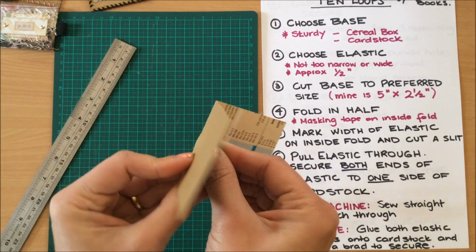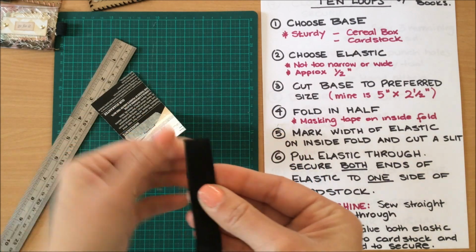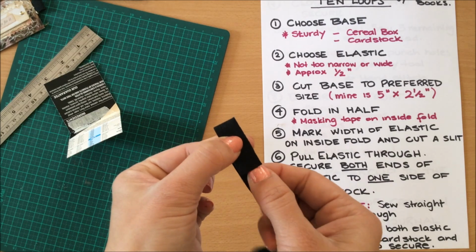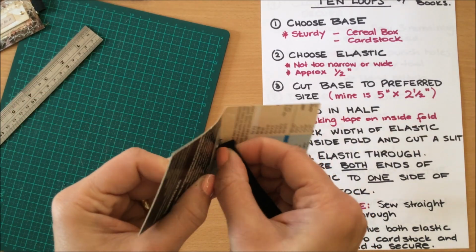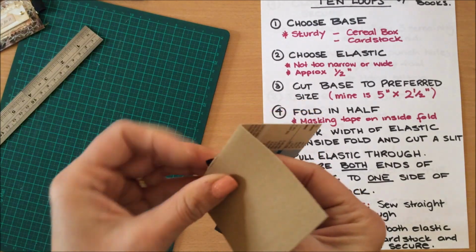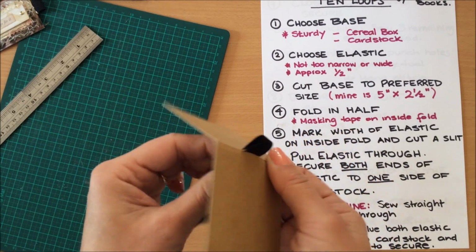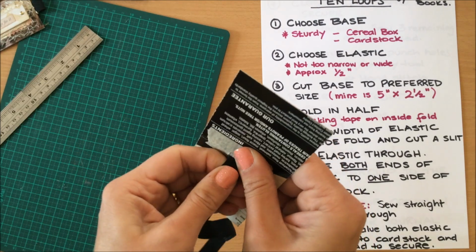So once that's cut, we want to pull the elastic through. I know it's hard to see because it's black elastic, but I'm folding about this much. So I just fold it and then run it through. It will all make sense in a minute, I promise. And then I just want to gently pull it through. I don't want to make that slit any larger than it needs to be.